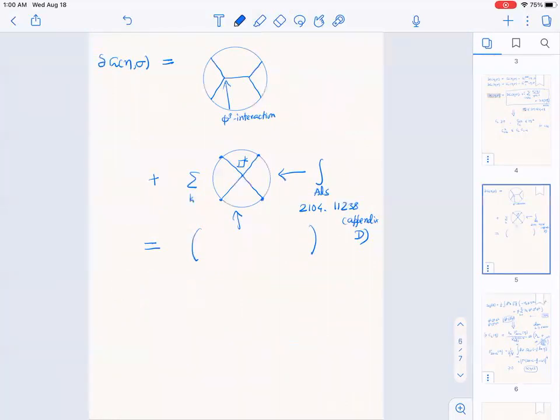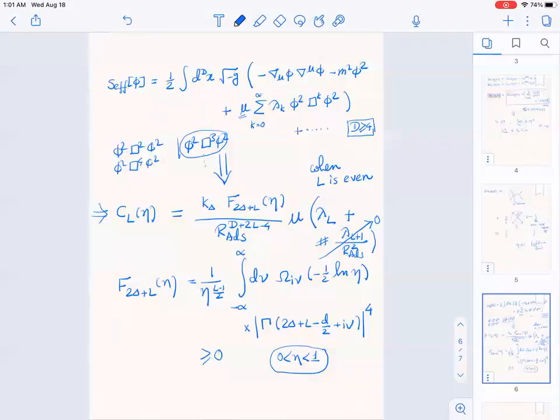One way to think about eta is that it controls how fast these two points are approaching the light cone of each other. So I see, for example, eta going to 0 is the light cone limit. At this point you can just think of that as a parameter. We are going to tune eta such that we get the strongest bound.